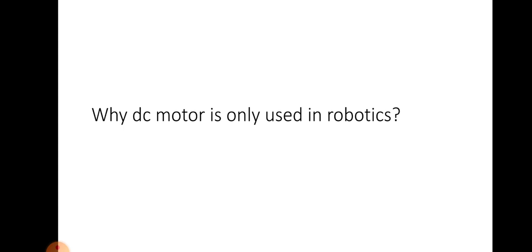One more most important factor for using a DC motor is speed control. A DC motor can be used at different speeds and torques with the help of power electronic auxiliaries, which is not possible with an AC motor.